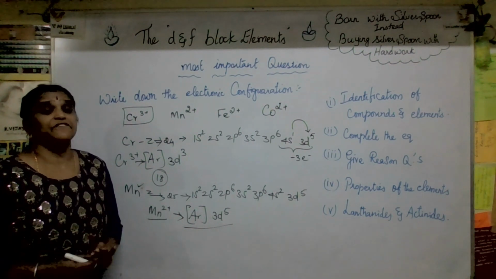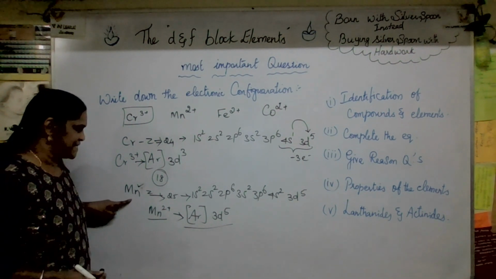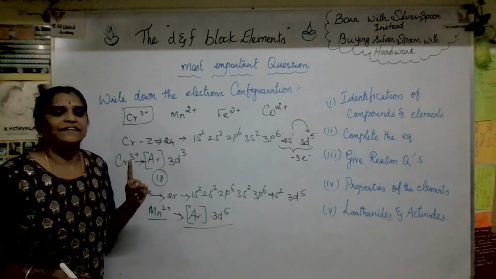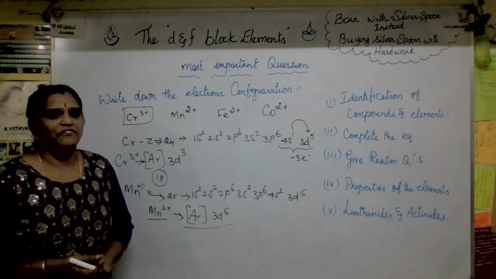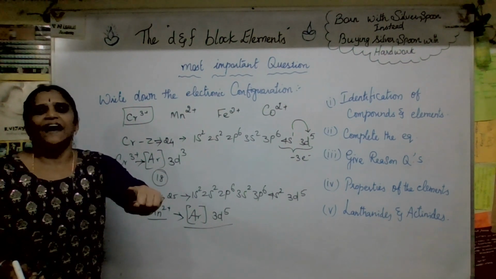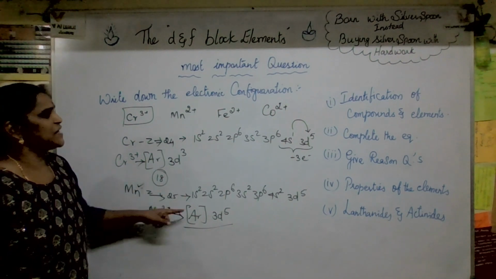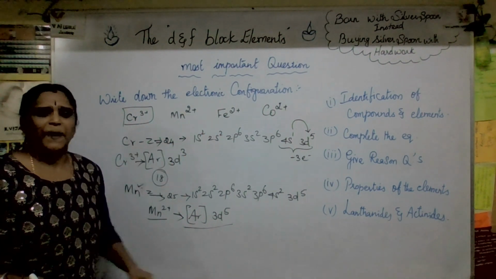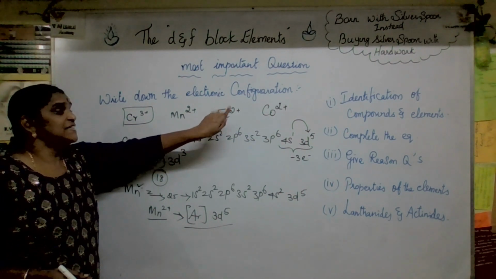Suppose they give the atomic number like this for Mn2+, how many electrons will be available, 23 or 25? Which one will you take as the answer? Put your answer in my comment section box. Hope you're clear with these two things. For the other two, just pause the video and check the answer. I will tell this.